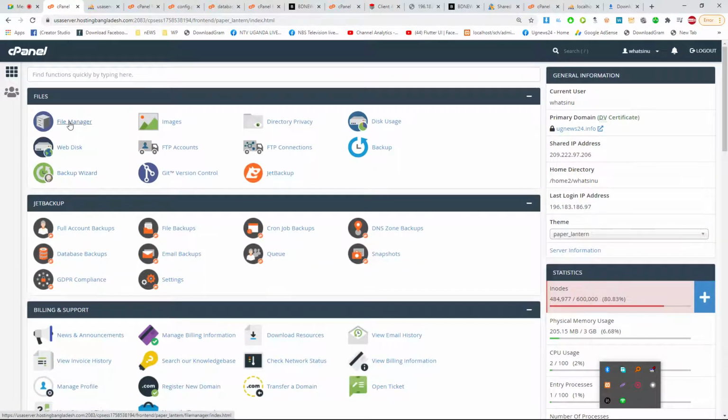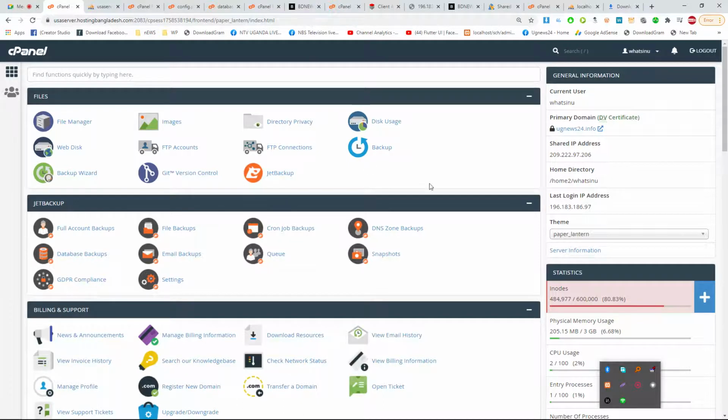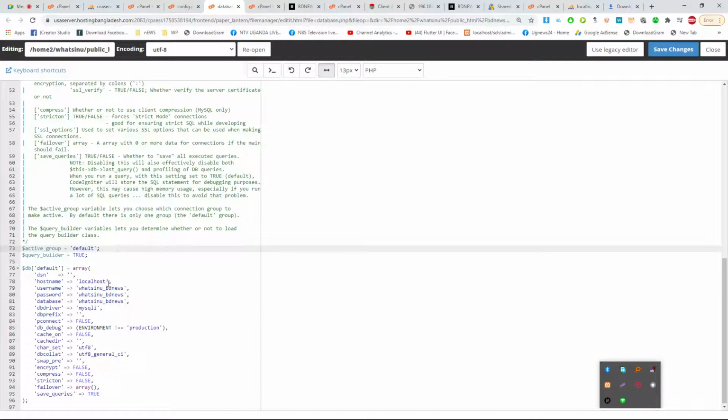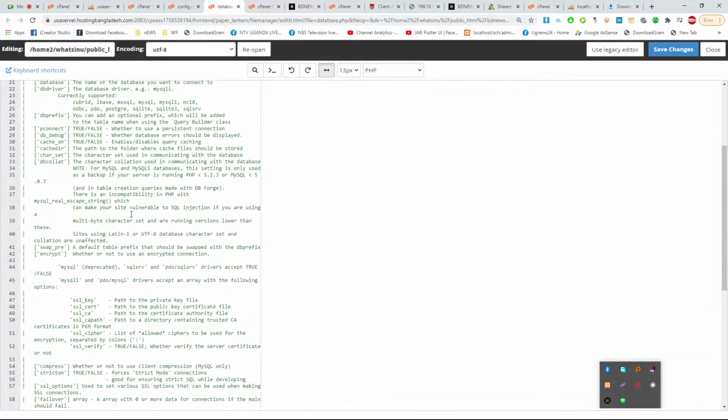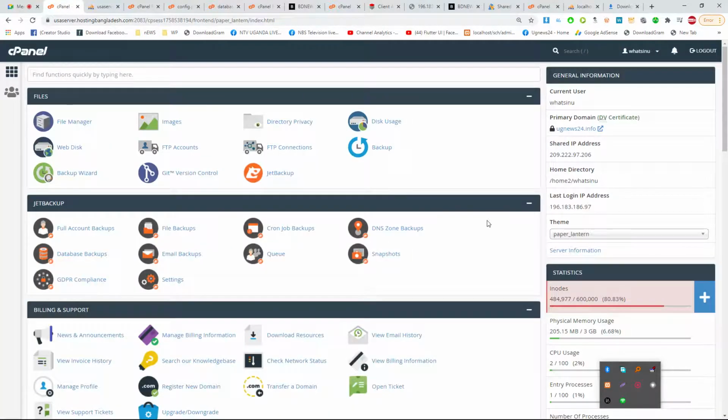So FTP will enable us to connect to our websites. I wanted to exploit it, but it's just an extra bonus. If you don't want it, no problem, you learn it by yourself. FTP will help us to manage the hosted websites. Like you see how I changed these files, it was a little bit hectic, because what if it is too much more than this? This is just a bonus, it's not part of the syllabus that I gave you. FTP will help us to manage the already hosted website.